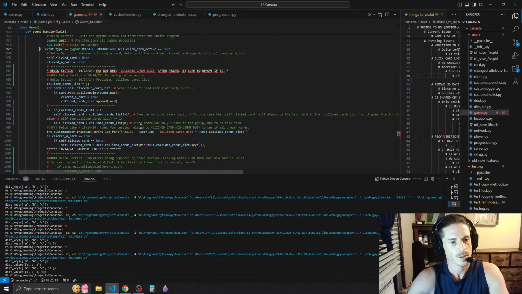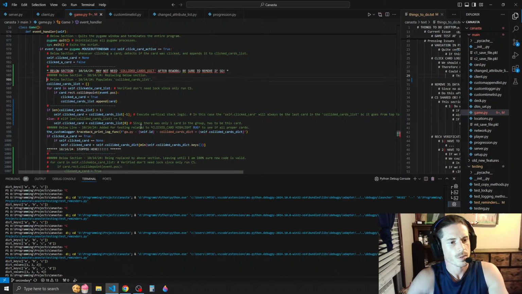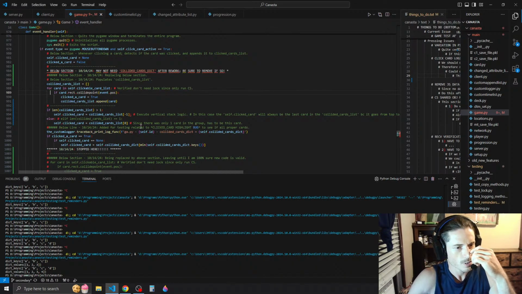Let's just review. Event type pygame mouse button down, click card active is true. Click card equals none, click to card equals false. Create the collided cards list. We then iterate through the clickable card list to see if we have a collide point for each card.